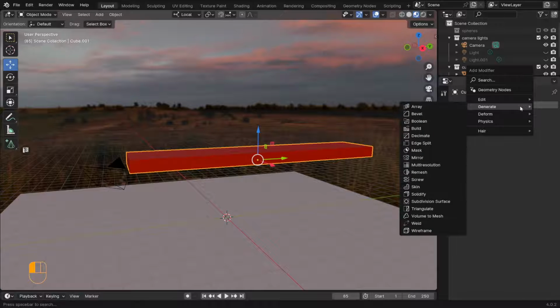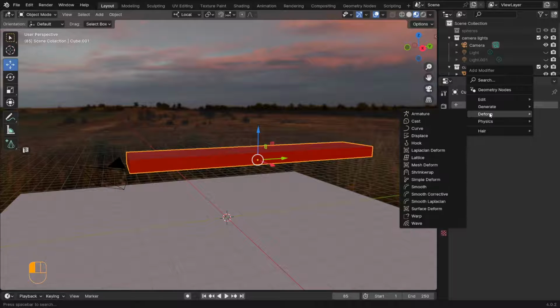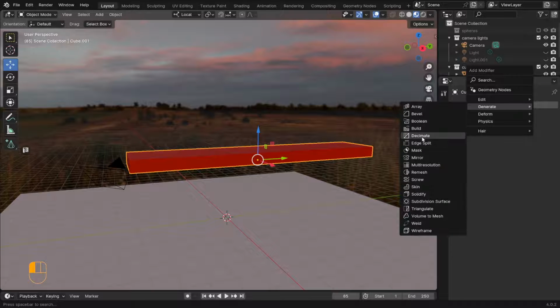let's do, I'm using something that's relatively low res, so it's not super useful in this respect, but let's do generate, and we will do a decimate.